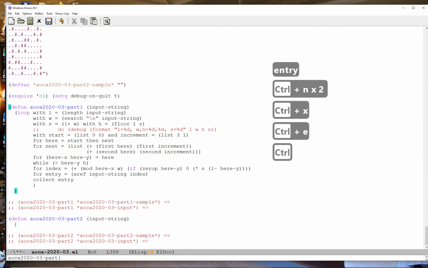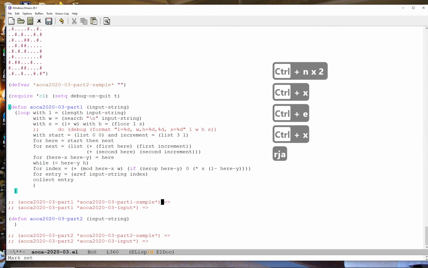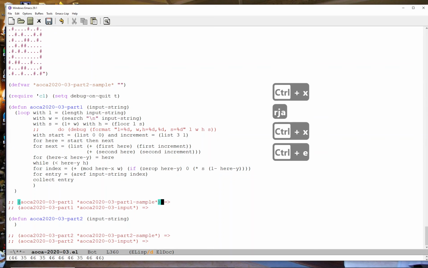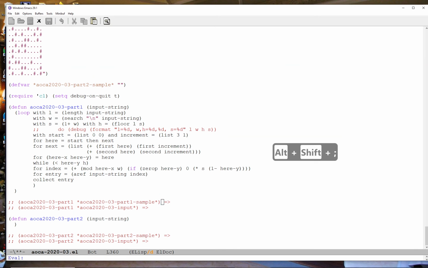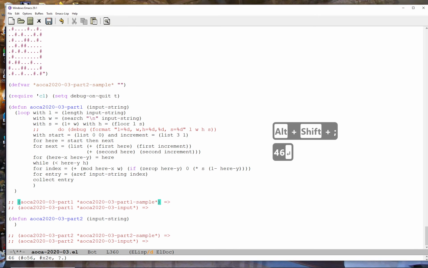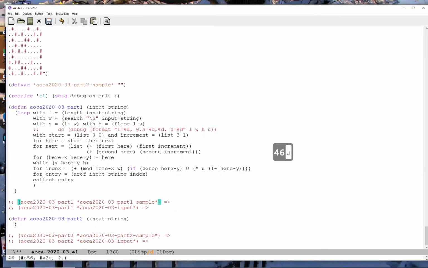So here we are. So we see that we get, if you type into Emacs just the number 46, it prints it out as the number, but it also tells you the character. So 46 is a dot.